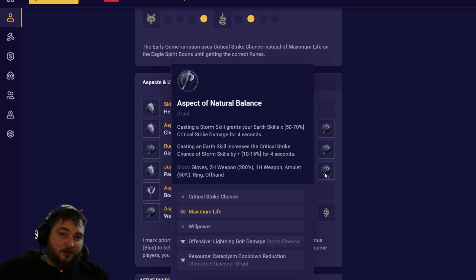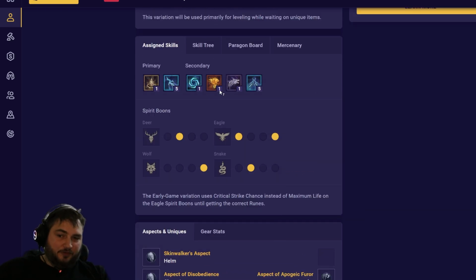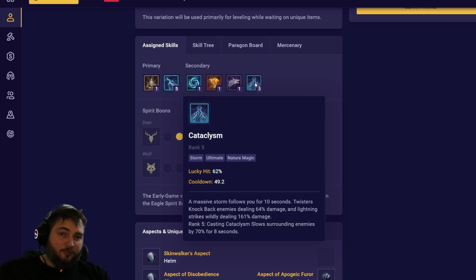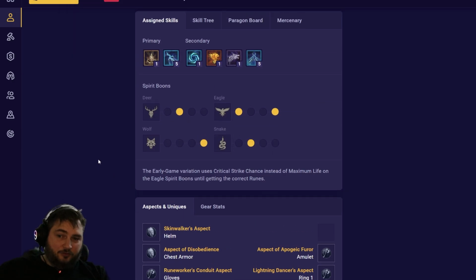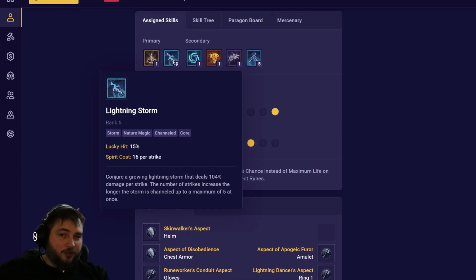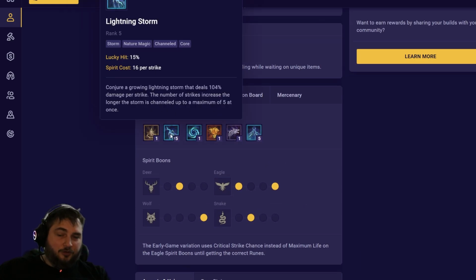The Natural Balance is going to increase your critical strike chance, and that's very useful in the early game before we get our guaranteed crits for our ultimate. In the early game, Lightning Storm is going to be your main source of damage between your ultimates, but the Cataclysm is still going to clean up whenever it's active. By using Lightning Dancer, whenever we get critical strikes, we're going to be doing even more AoE damage, so don't underestimate Lightning Storm and how much work it can do. Especially if you end up getting some tempers that are going into bolt damage, you could just do a ton of AoE damage with your Lightning Storm.